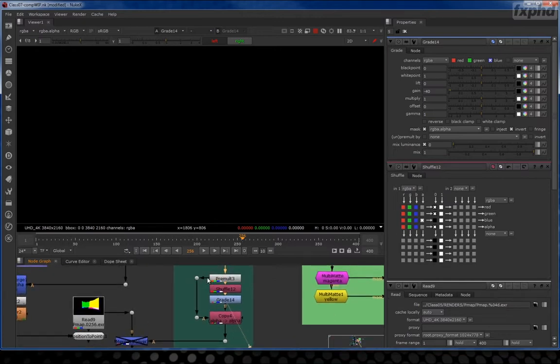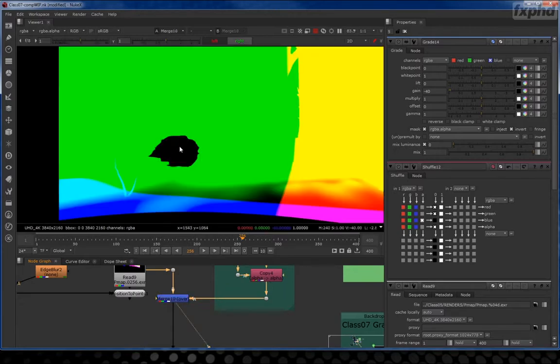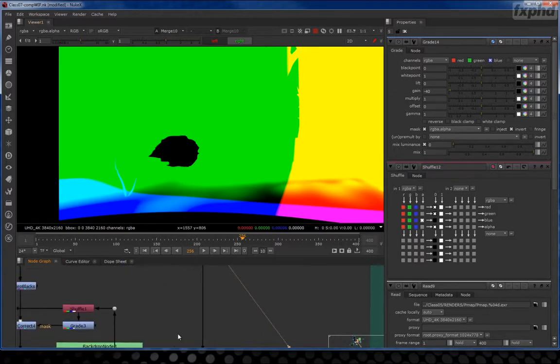And then the next node just simply brings back that alpha channel, so that way it composites correctly. And over here, I got it merged on. I didn't include green, I didn't include the red, just simply blue for it going back in space.